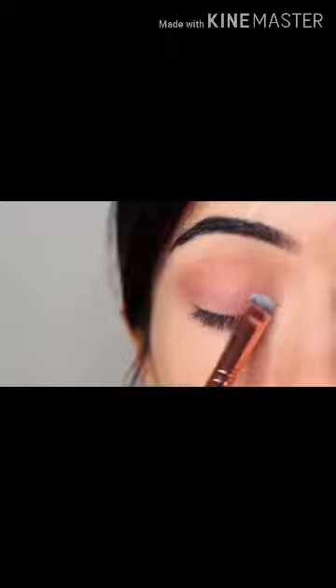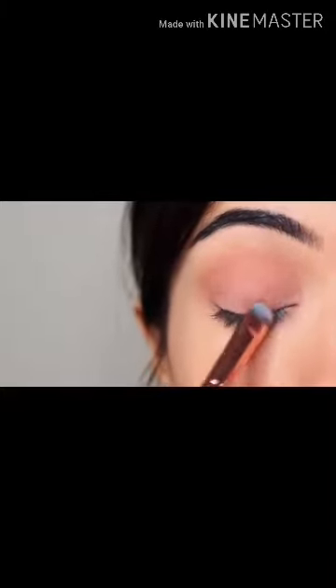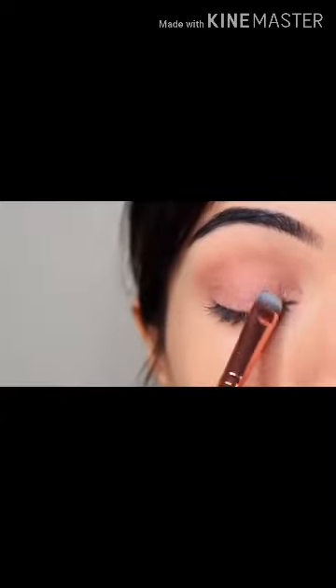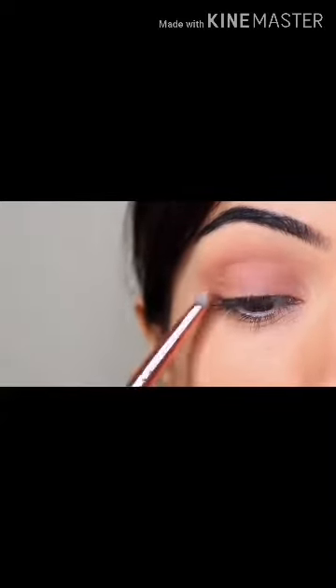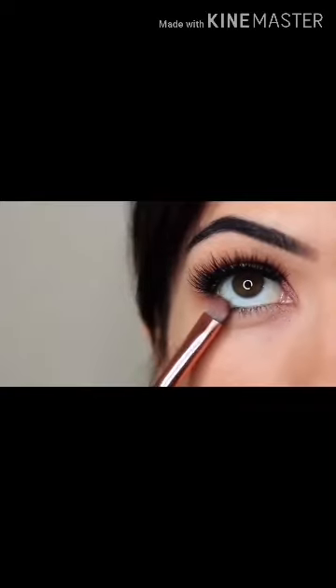You also want to pay close attention to the lash line, because this is where you want the majority of the shadow to be, blending upwards until it reaches the crease. If you have harsh lines between your crease and your lid, take your brush and slowly smudge between the two. This will help them blend into one another — don't be afraid to keep blending and applying a little bit as you go along. I also took that lid shade and applied it underneath the eyes as well.